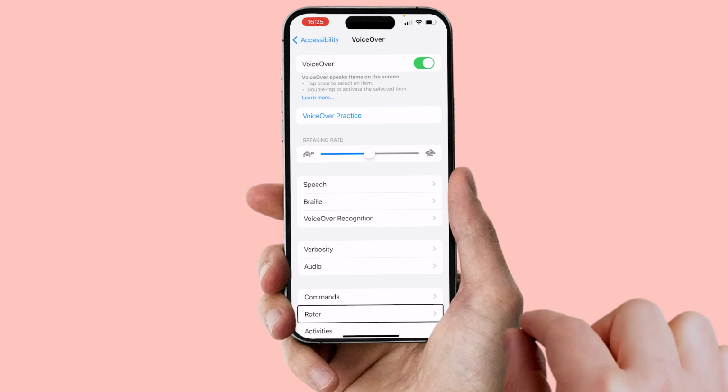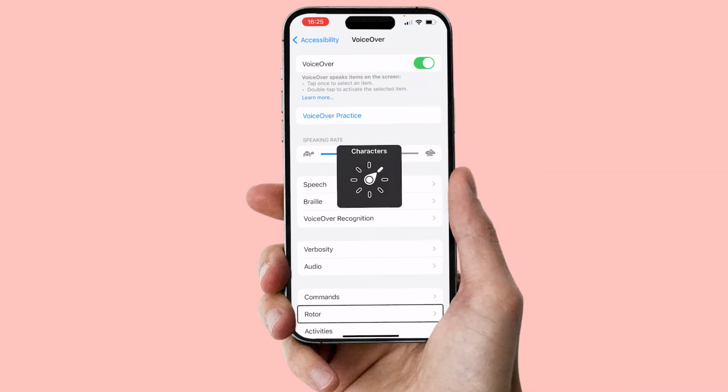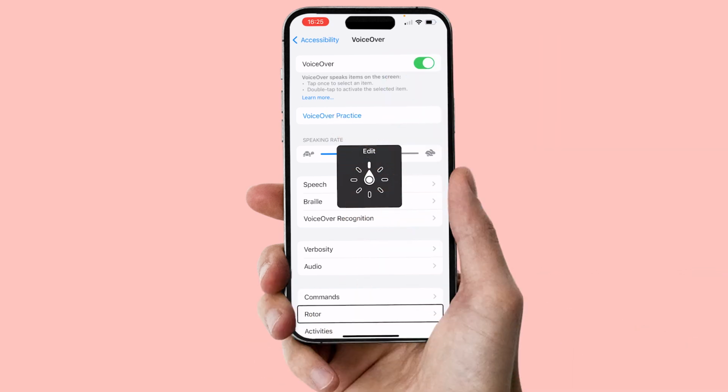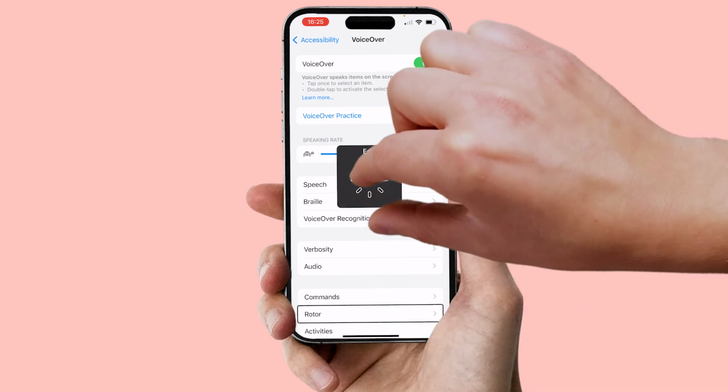So rotoring through again. Characters. You can go letter for letter. So R. I'm going backwards here. Romeo, Papa, Oscar. And you can have it tell you, O stands for Oscar and things like that. You can also cut that out with other settings. Edit. Edit means you can alter where things are in the page. It's more of an advanced feature, but we're sticking with beginner stuff here.